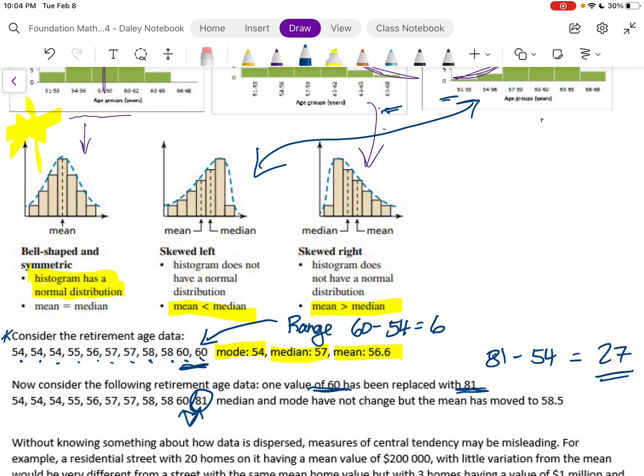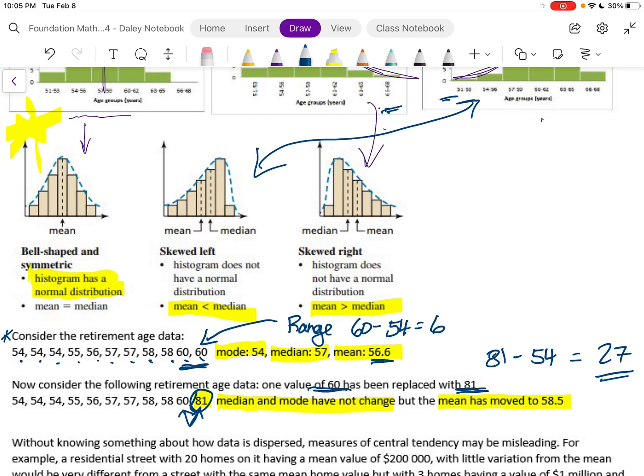So that very first set of notes I gave you, it does mention outliers, I think at the very bottom of the first page. And outliers really affect an average. They really affect a mean. So in this group of data, we actually see that we have the same median and mode. They have not changed. However, because of that value of 81, the mean has moved to 58.7. Before, it was 56.6. So that data has been skewed, right?